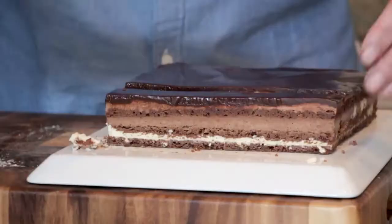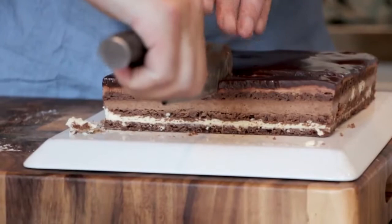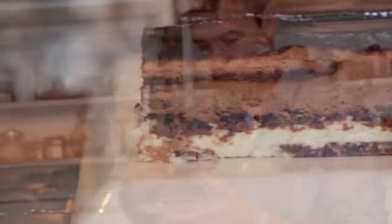I want you to close your eyes and imagine this: you've got white chocolate mousse, dark chocolate mousse, milk chocolate mousse, chocolate brownie — all layered up. Then we take it out and put this beautiful chocolate ganache over top, set it in the fridge, and take a nice slice with a beautiful cup of tea. A truly delicious dessert. I'd like to wish you all a very happy Christmas, and to Barbara and all our team at Mistletoe Magazine.